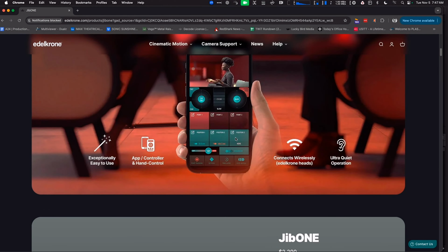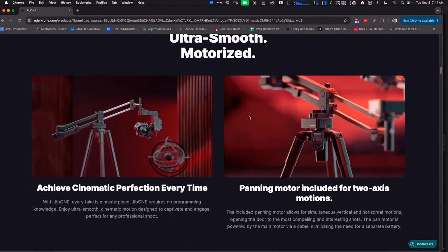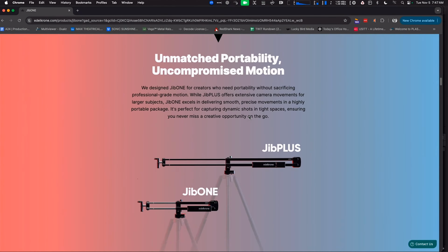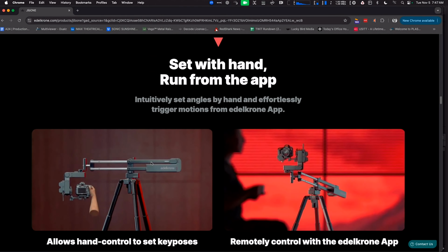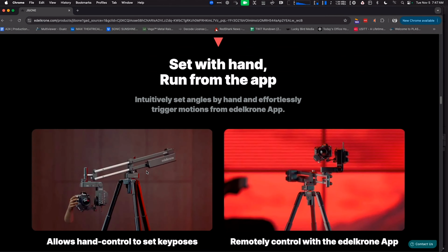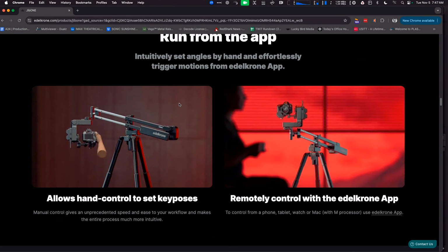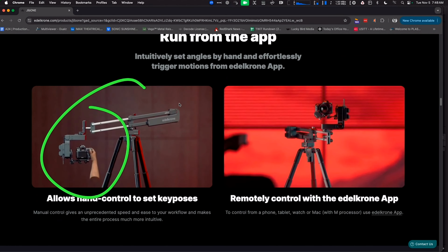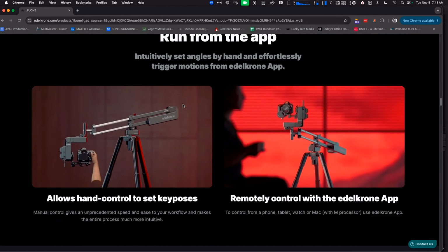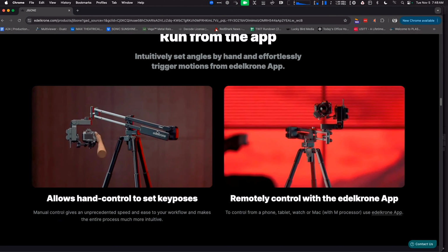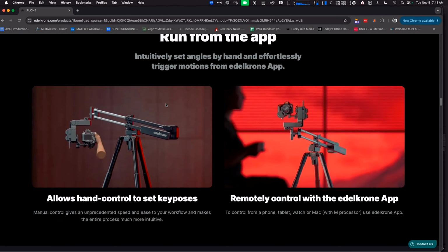You've got a couple different things that you can do with their app. I just don't know what kind of external support they have, if there's anything they're supporting here. But there's a motor here, and what's kind of cool is you can see they're just placing the camera where they want it, and then you can just save that, like that's what I want. So it's an all-in-one little package that does pan, tilt, zoom, as well as move the arm, and then you can program it.